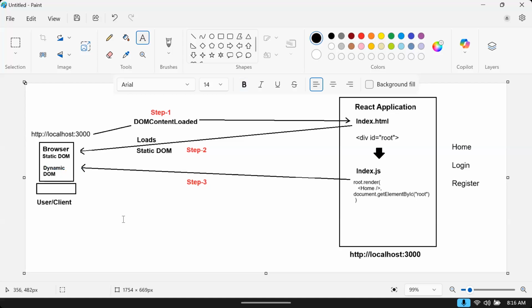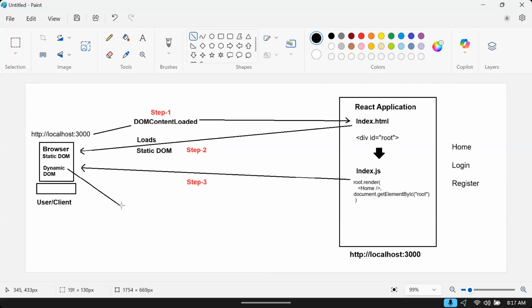That means once the script is loaded, your application starts functioning. The process of converting static DOM to dynamic DOM, this entire process, I will give here as a simple point.